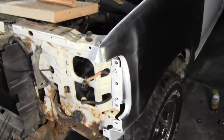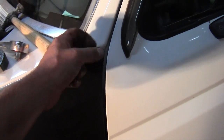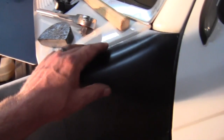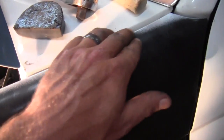So I've got the driver's side fender kind of sort of on. Let me show you what I'm running into here. I think it's going to fit up okay. I can tell right now I think that's bent over a little bit, which is not a big deal. And I've got these 2 bolts kind of sort of in. Right here is going to need to be tweaked out just a little bit. That's not a big deal. This isn't lining up too bad, especially right here. That's real good. Up here, it's a little off. But it's not too terribly bad. I can probably massage that into place a little bit.